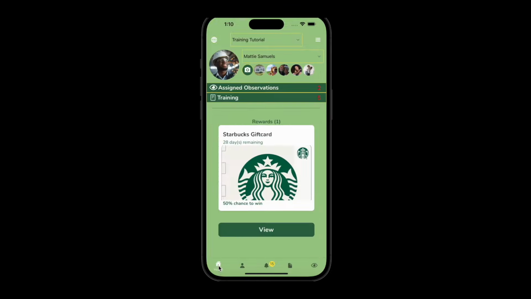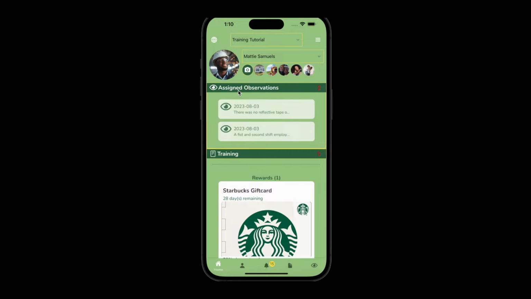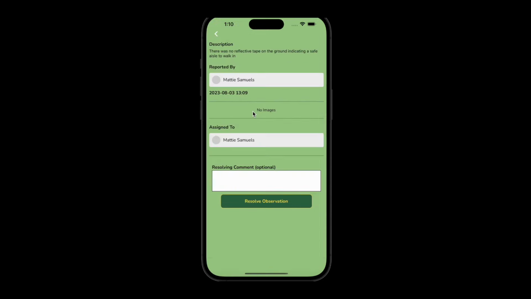Heading over to the home screen, I'm going to go ahead and click on this observation we just created. There was no reflective tape on the ground, and I'm going to indicate new reflective tape down on ground to indicate safe aisle, and I'll resolve it.